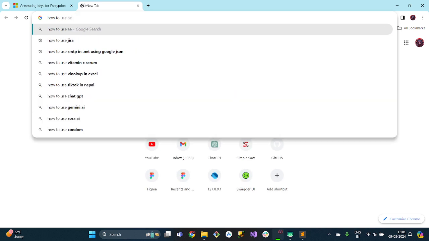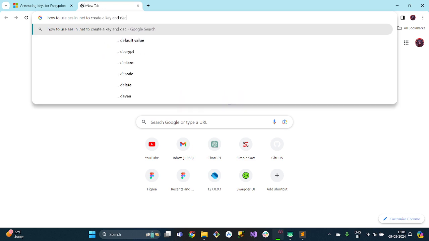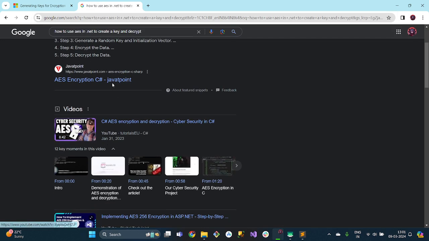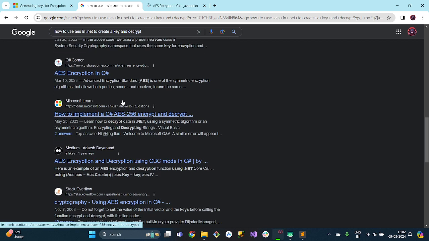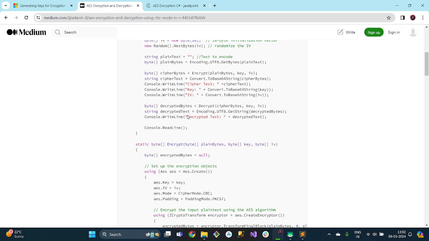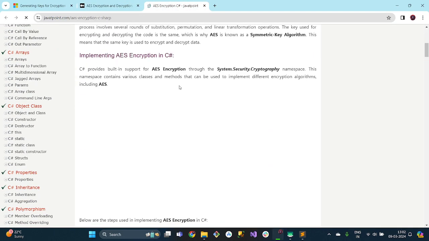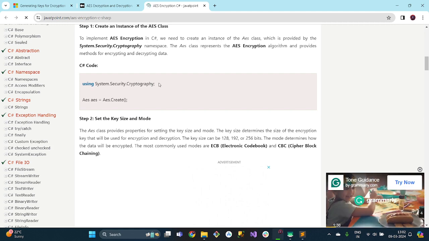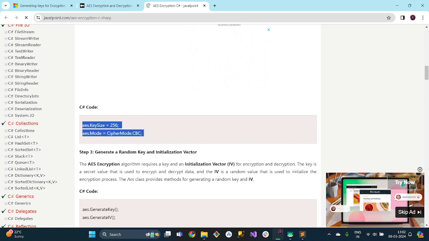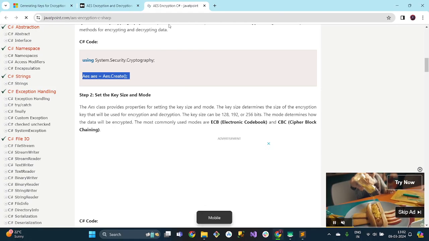How to use AES in .NET to create a key and decrypt? Let's view the code. To encrypt, what we have to do is secret key. Instead of this, I should have used ChatGPT, I think.